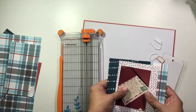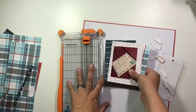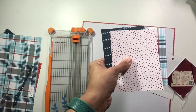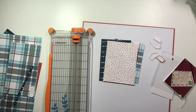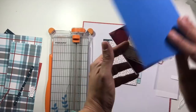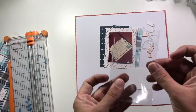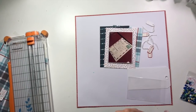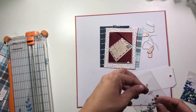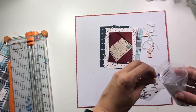And then I grabbed some leftover pieces of pattern paper, and these are from Echo Park's A Perfect Winter. I did a project with these, I believe last week, for a different Christmas series. And I'm really loving the colors in that collection for winter. So I cut 3 rectangles from 3 of the different pattern papers. And then I printed my photo as a 3x4, backed that on white cardstock, and put it on some fun foam to give it some dimension off of those layers.